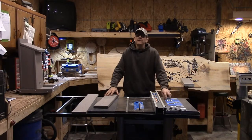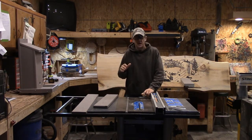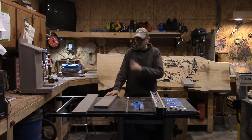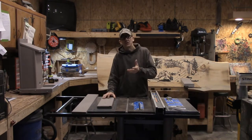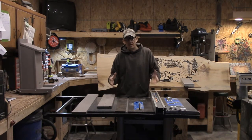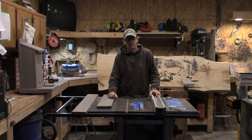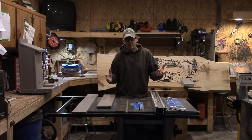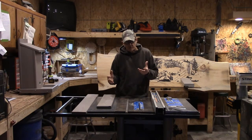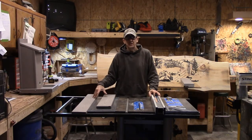Hey everybody, it's Steve. Welcome back. Real quick, what we were going to do — I told you we're building these roosting boxes out of composite. I would personally feel as though I'm insulting all of you guys if I did the actual project that I included in the download links to the PDF of the vertical and horizontal roosting boxes, because it's constructed on a single 1x8x8 foot board and the instructions are very simple to follow. But in my case, we're building this out of composite.